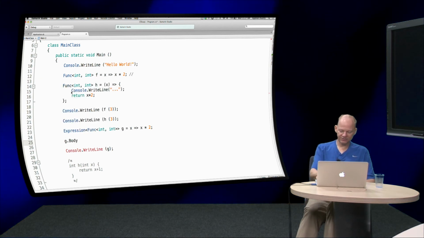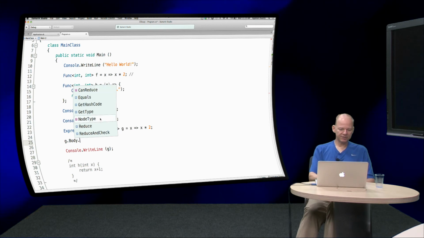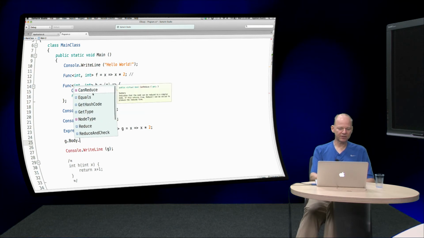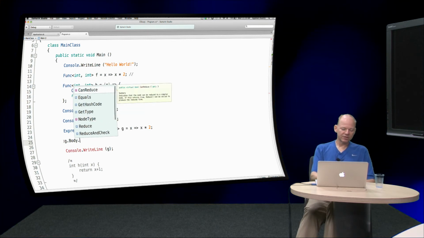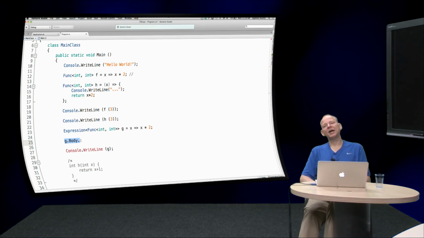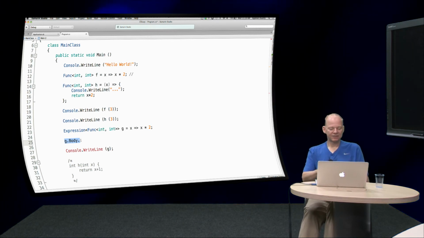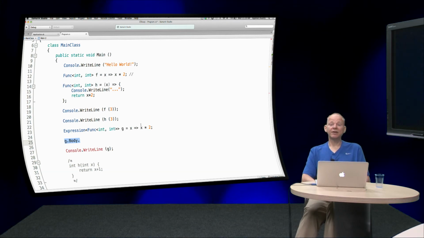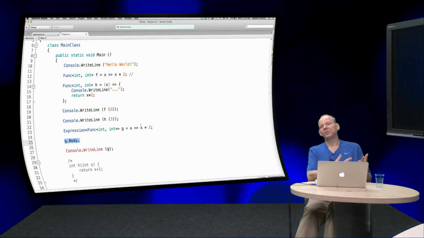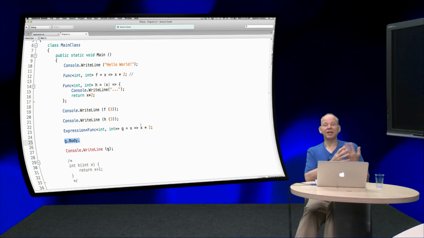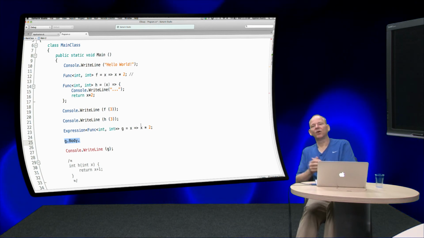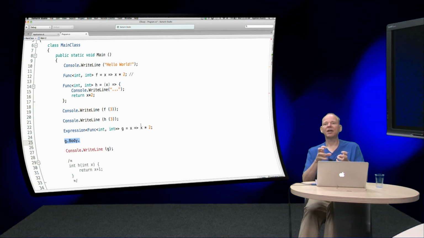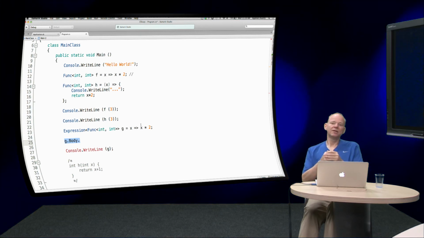So let's get G's body, and then here we have all kinds of methods on G. So for example, you can reduce, etc. This gives you a full API to manipulate this lambda expression as data, and this mechanism is used very heavily, for example, in frameworks like the Entity Framework, and in the olden days in LINQ to SQL, where you can take fragments like this, analyze them, and compile them to SQL.